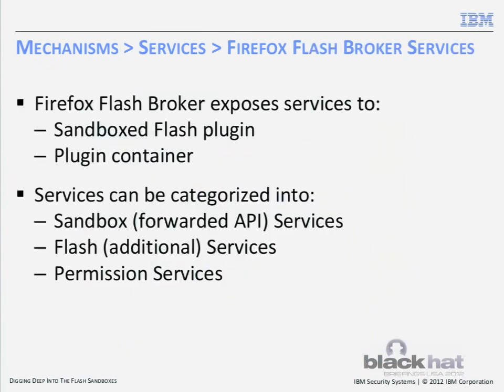So the last set of services that we'll discuss are the services exposed by the Firefox Flash Broker process. The Firefox Flash Broker exposes services to two processes. The first one is the Flash plugin process and the second is the plugin container. The services it exposes can be divided into three: Sandbox services for forwarded APIs, Flash services for additional services, and permission services.